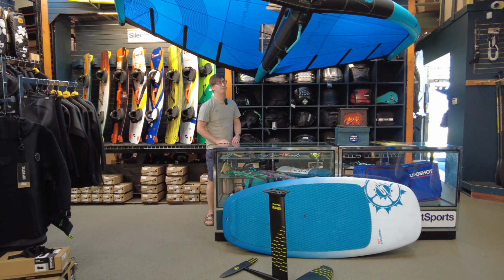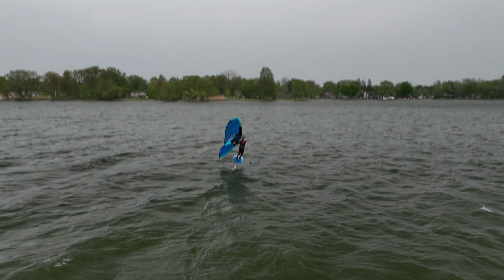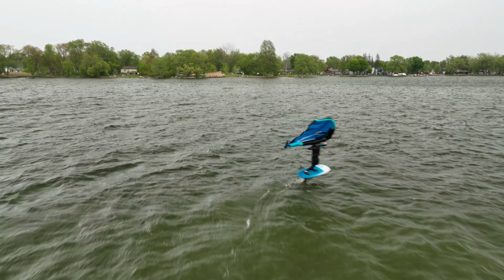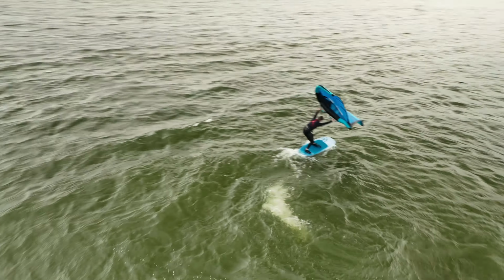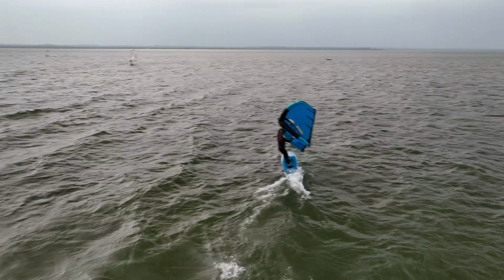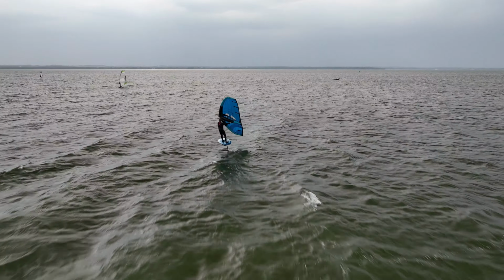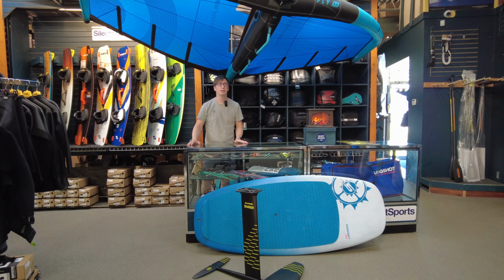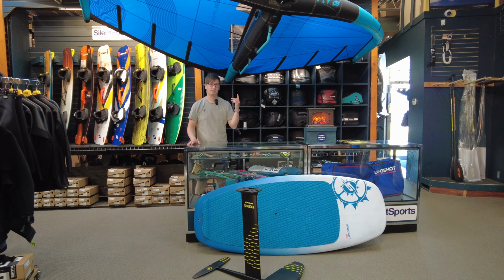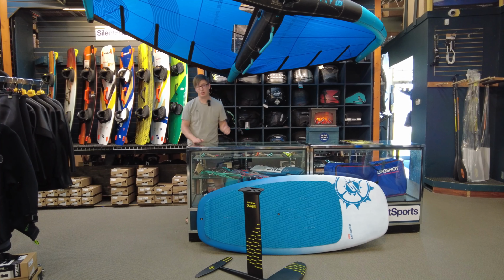And yeah, that power, I really noticed that power doing tacks. As soon as I flipped the wing over my head, it immediately had power to either keep me on foil or pull me back up onto foil after the tack. Again, being rusty, eight months not on the water, this wing probably made me complete more tacks than I should have that day. So it was great, had a lot of fun on it.